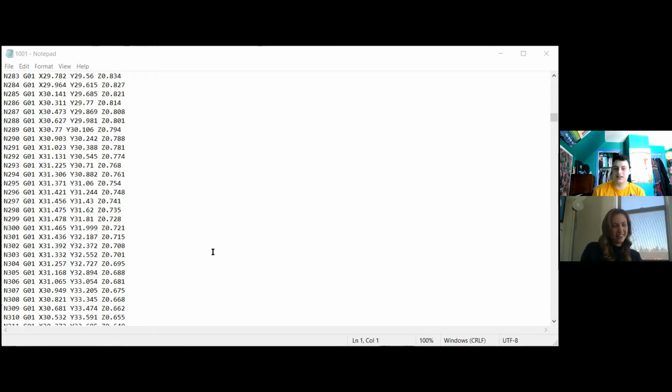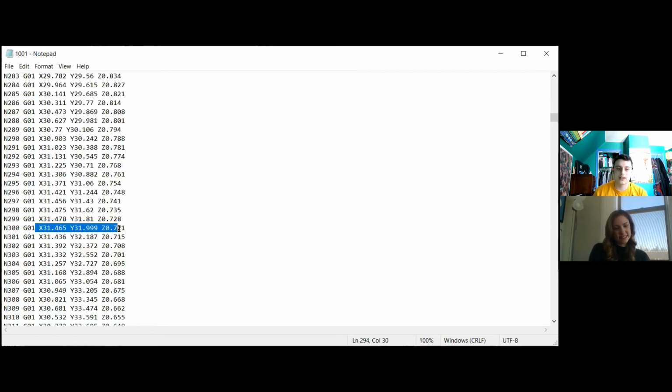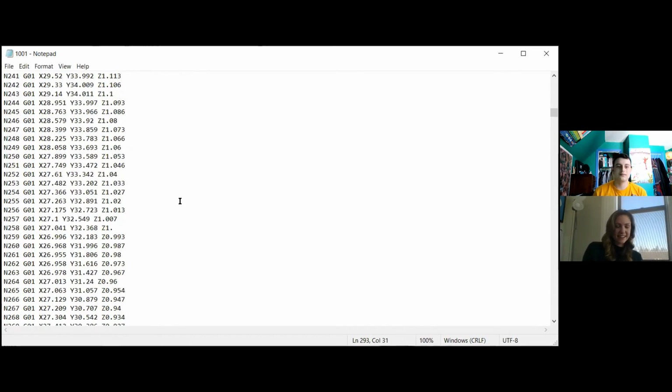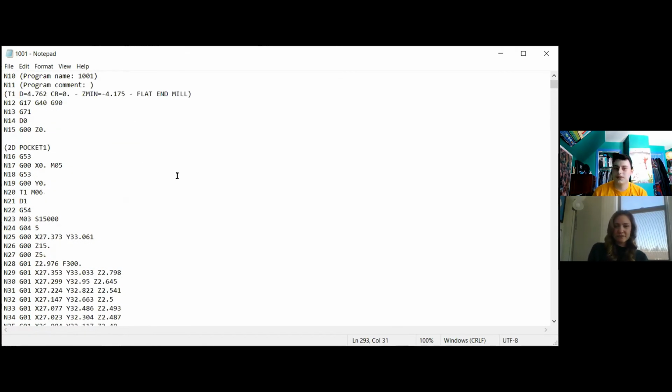So it will spit out these numbers for our cuts and such, and then we just put that to the router, and then each of these is a position. So on the 300 process, it will go to X, Y, Z, right? Yep. Much like 3D printers, which take all these numbers and then print from the ground up. With the CNC router, which is called subtractive machining, it will take away material from plastics and metals.